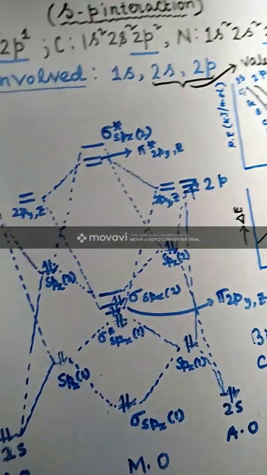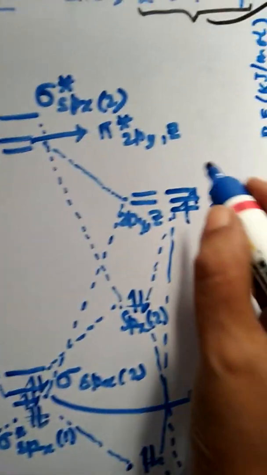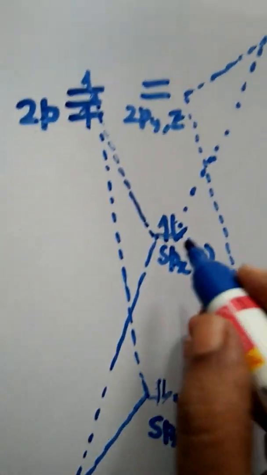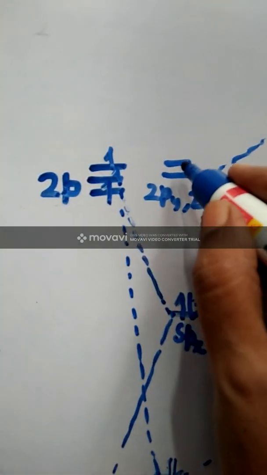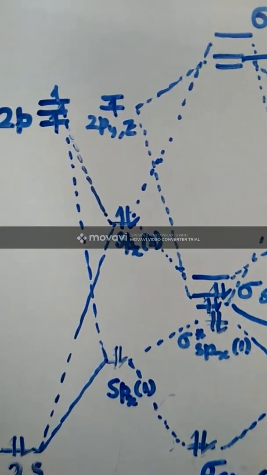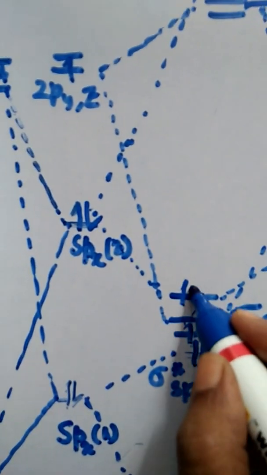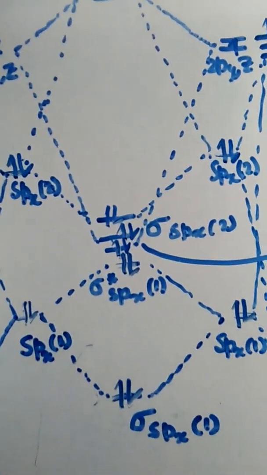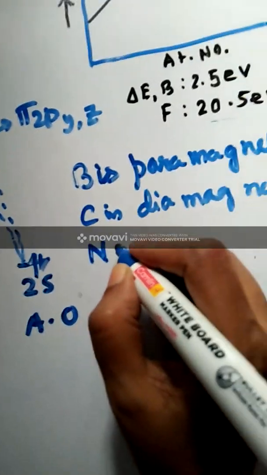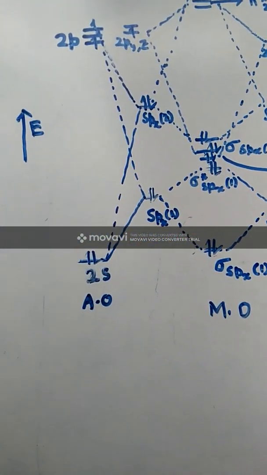Similarly, when we go for p3 configuration, that is for nitrogen, another electron goes here, another electron goes here. So this electron will go after SPX2, this will go to this p orbital, and where will these 2 electrons come? These 2 electrons will come to this sigma orbital and they will be paired up. So in nitrogen also you have all the electrons paired up. So nitrogen is also diamagnetic in nature. So this is about the magnetism.